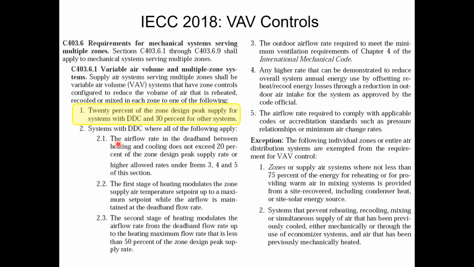All right, so with the way the code language is, you have to do one of the following of these. Number 1, number 2, number 3, number 4, number 5. And as the moment changes, you can pick which one you're doing. So your control system can switch between these things. But if I modulate down to the minimum airflow required per the mechanical code, then I don't have to do number 1 because I'm in fact doing number 3 instead.